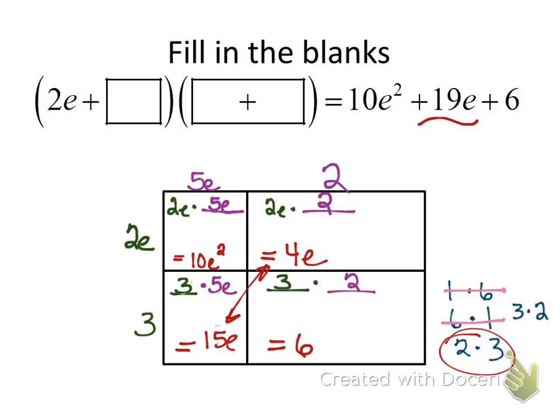So now, I'm ready to plug in the rest of my missing information. So, I have my first height. What's my second height I need to put in there? Well, I have my first height, I mean 3. 3. Okay. So then, what goes here? 5 and 2. Those are my widths.